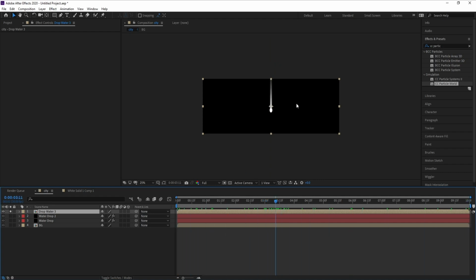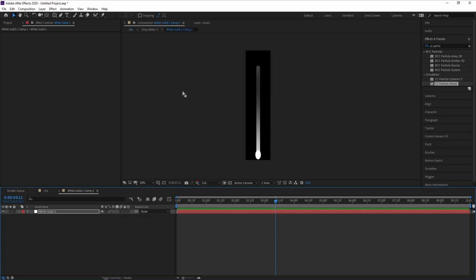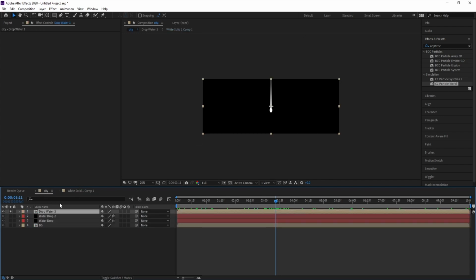So now I don't need this big size scene. I need this size, so I'll go here. If you don't see this point, you can go to toggle switch. Okay, and I'll check it and see.